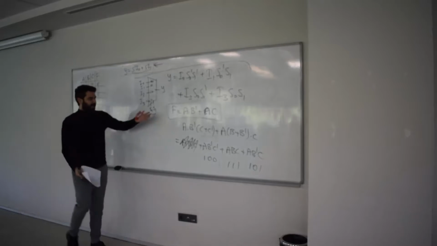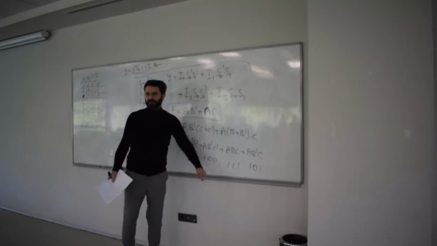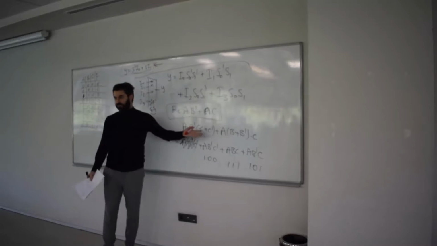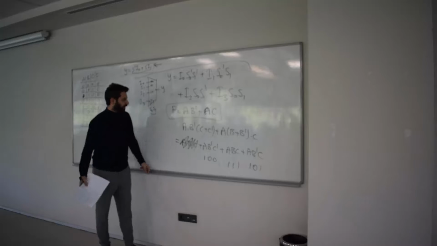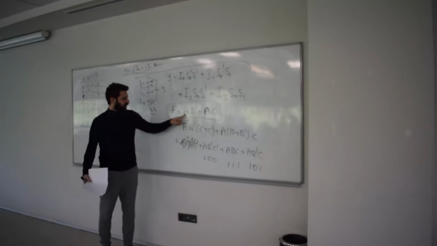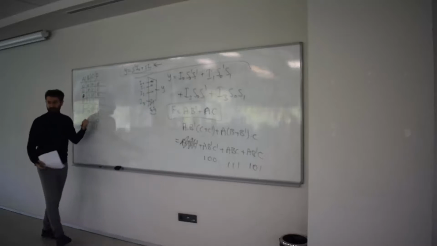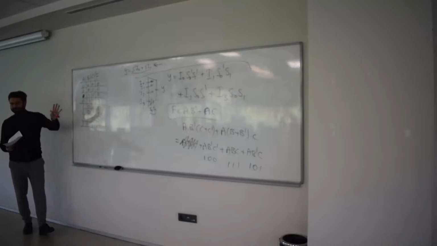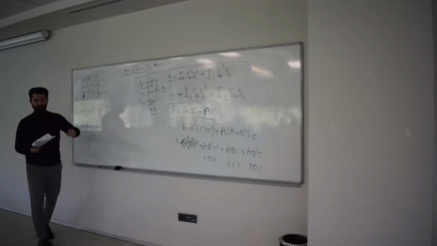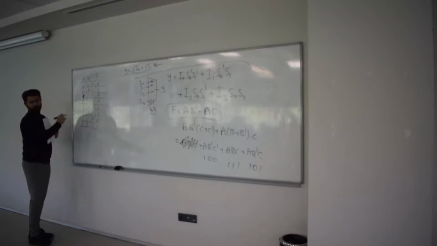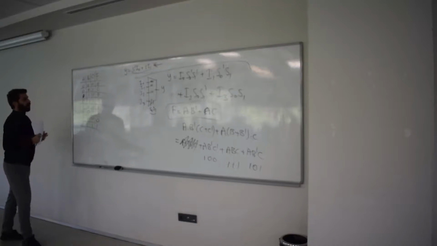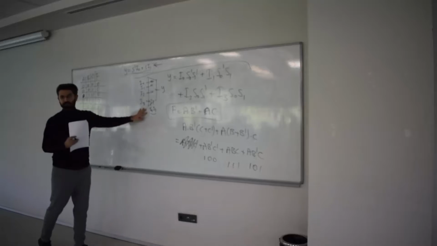You know what? Why did I use this more complicated version? Because I want you to get used to SOPs and POS. That's why. Okay? I could instead just put A, B, and C corresponding values here and figure out the answer. That would be another possibility, but that's just straightforward. That's why I wanted to go through the SOP. All right, now let's look at this truth table. I would like to use this.